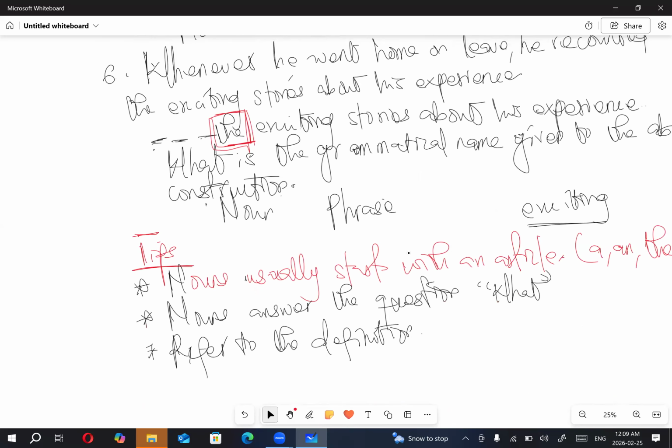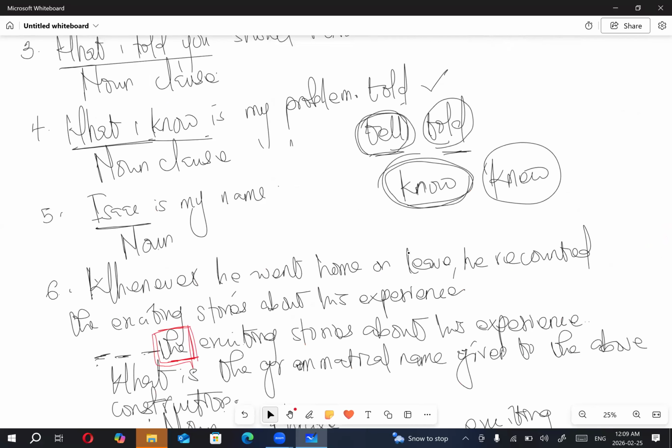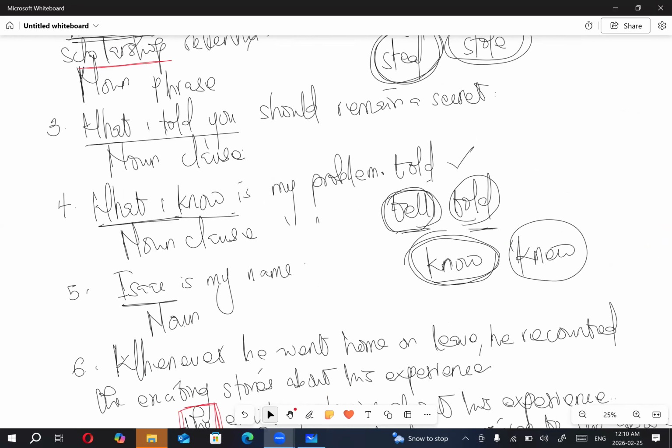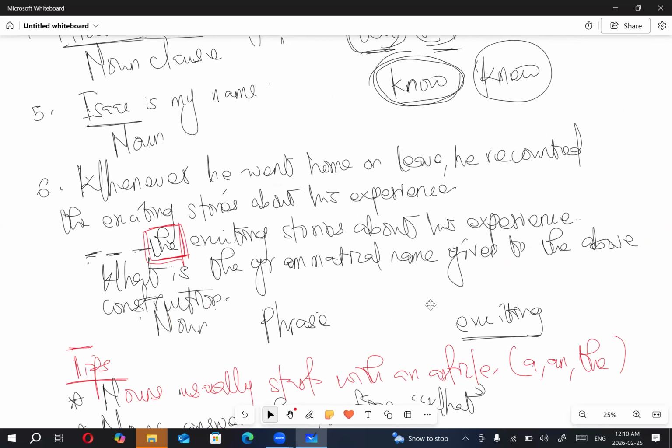So again, you will not have a question where all these three tips work. And if you find one, good for you, but it should not be your expectation. As long as one of the tips works for you, it's enough reason to say it's a noun. So I will pause for you to discern. I'll give you about 2 minutes.